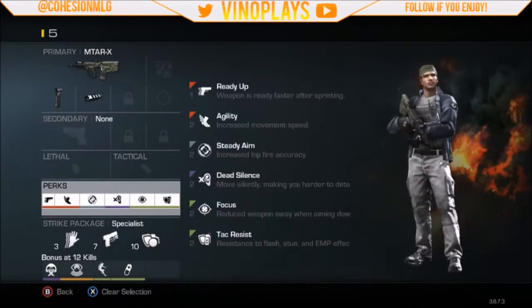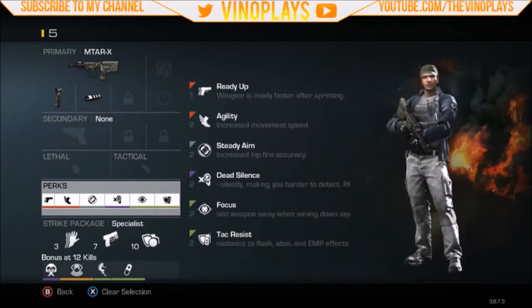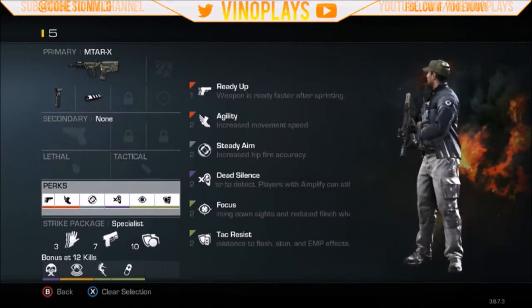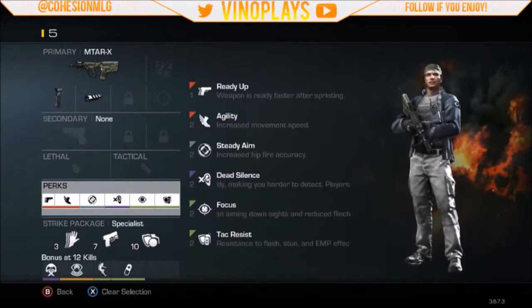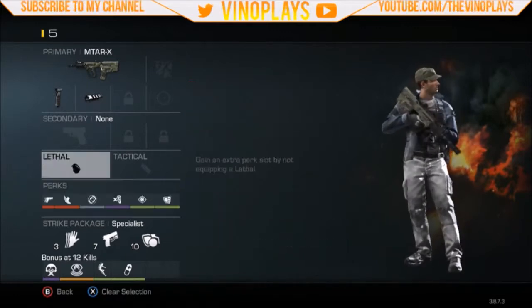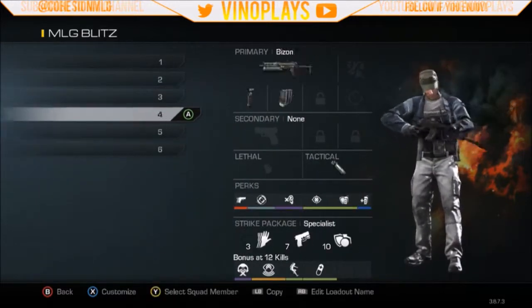I have Ready Up, Agility, Steady Aim, Dead Silence, Focus, Attack Resist. Nice to have Attack Resist. If somebody's throwing stuns at the Blitz portal, you can get through easily. They think that you've been stunned, but you just run right through it and get the cap. Nice to have that. Really, there's not even really anything else on this class.